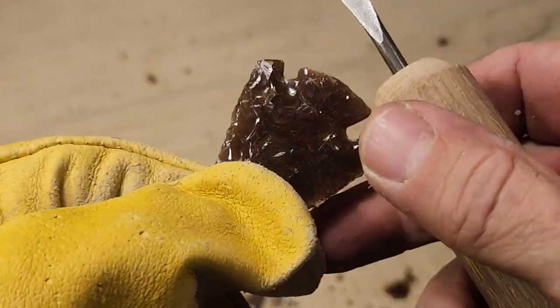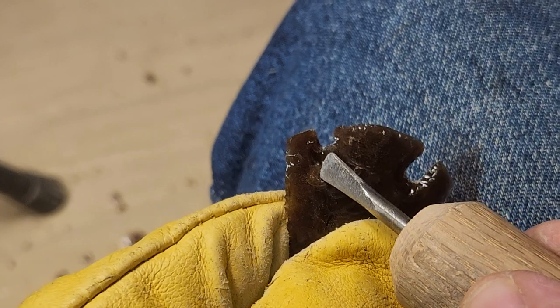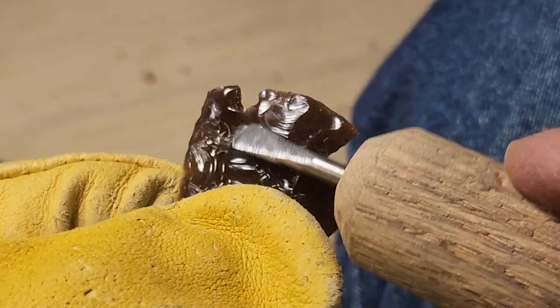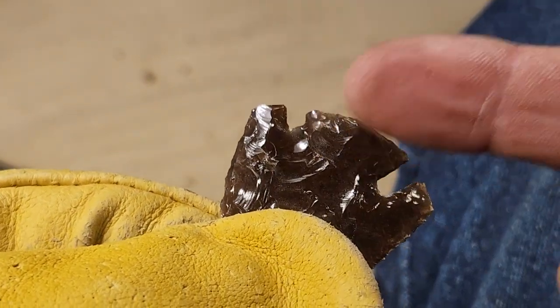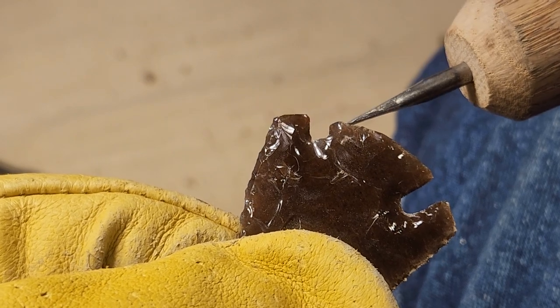I'm taking a chance to do those pop-outs. I hope you understand that those pop-outs are dangerous. If you're going to do it, just be warned, these pop-outs that I do like this are very dangerous. They're for thinning, but they can easily wipe out the barb or the ear. You can easily wipe this area out, or this area, or both.